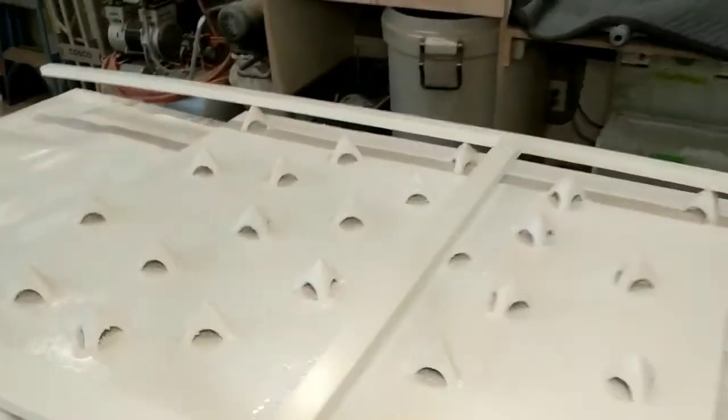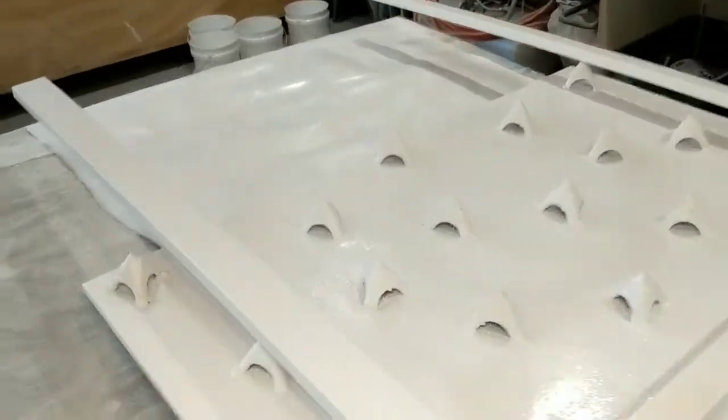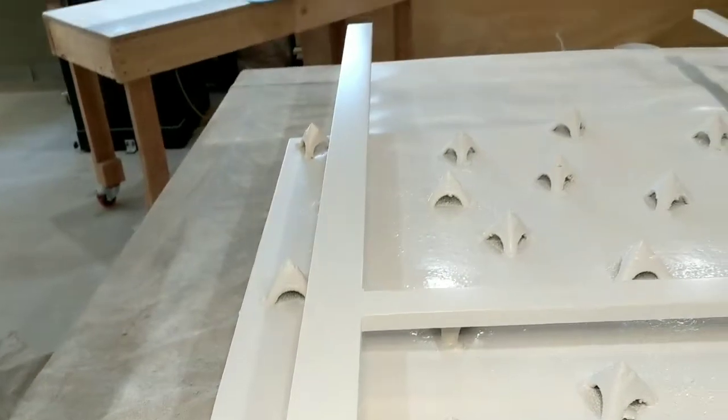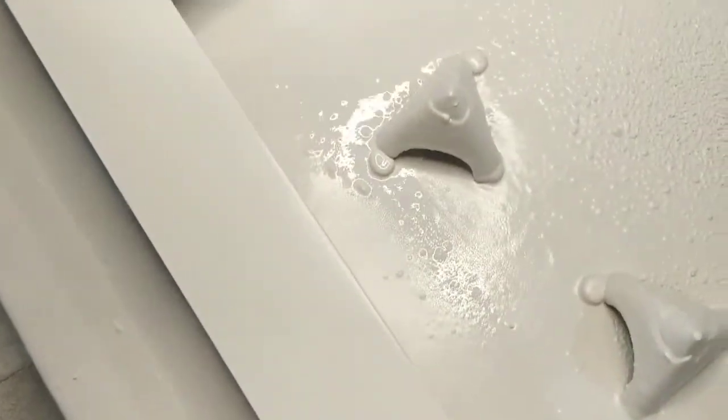All right, so now we're here to our frame we sprayed with the Airless. We're gonna turn around and get some reflection going here. Now we can see we got a good reflection going. Let's see if we can use our lamp here. Oh, you can barely see it. Now it needs to cure a little bit more, so we have a tiny bit of orange peel. We see no sanding marks whatsoever from that 150 grit.